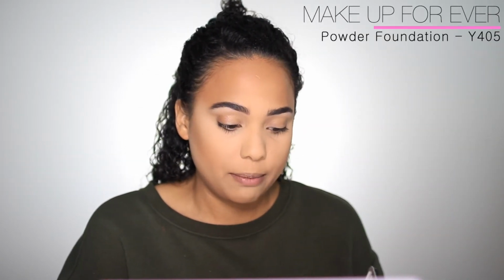Now that the powder is applied and my brows are on, I'm going to go in and actually set my whole face. It is the Makeup Forever powder, and again, I'm not being careful of where I'm applying this. Ooh, yes, this is applying like butter. This is applying amazing. I would honestly just buy this just to apply my powders because it really did a great job of setting my under eyes, and it did an amazing job of setting my whole face with pressed powders.